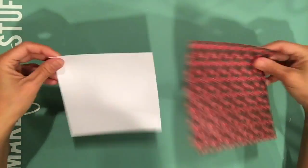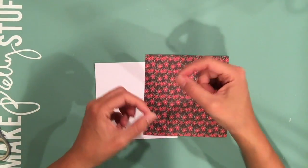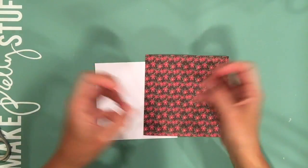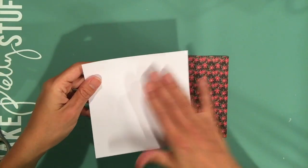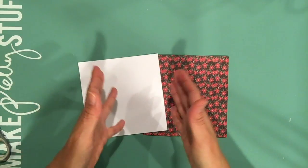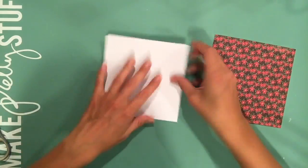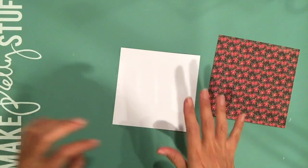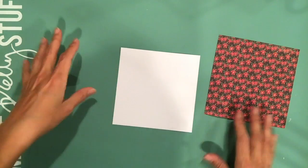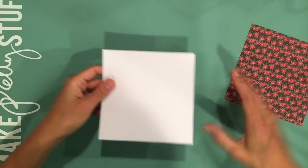And in order to make the lid easily slide in and off from the bottom of the box smoothly, just make the bottom of the box 1/4 of an inch smaller from your lid, and it works like a charm. So let's get started, and it's all folding. That's what I really liked about making these boxes. It's really a lot of folding, very little glue, and hardly any cutting. So let's start with the bottom of the box.